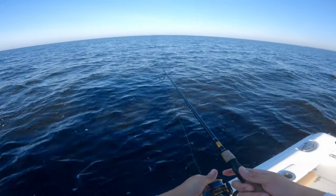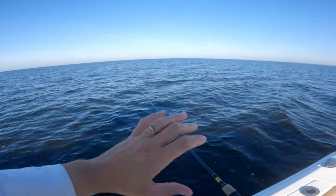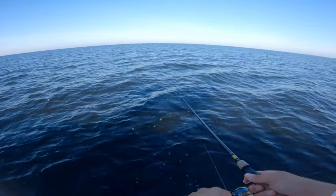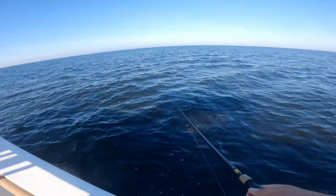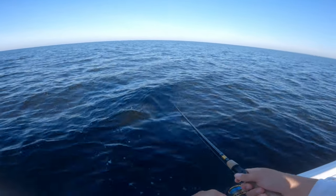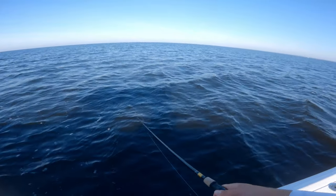All I'm doing is just drifting the flats. The wind is coming from behind us, the tide is rising, and we're drifting out, so I'm just casting my lure out that way. Mr. Peters is on — it's pulling drag, whatever it is. Came off. I'm just straight retrieving this Slam Shady and getting hits on the fall, so let's see if we can get another fish.